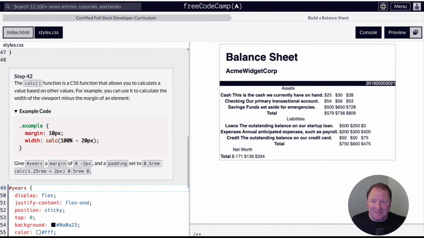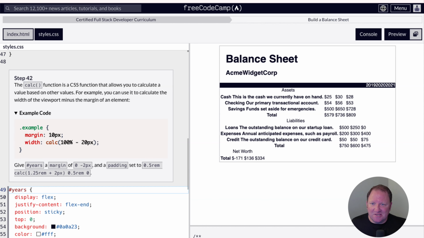All right, we're on step number 42 here. We're being introduced to the calc function for CSS. And really this gives us the ability to make minute decision points or even factors whenever we're trying to calculate a value that we want to use in our CSS. And so it's important to know that it's there. You will potentially end up utilizing this a lot when it comes to responsive designs especially, which is why you'd want to use the calc.